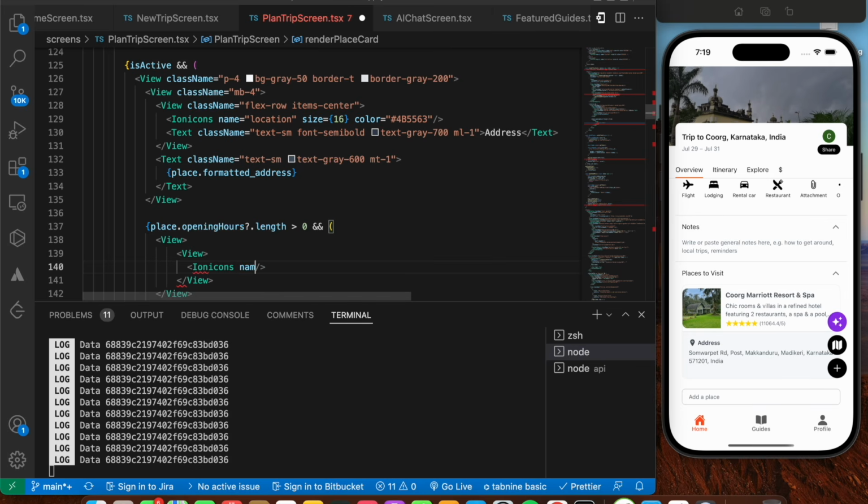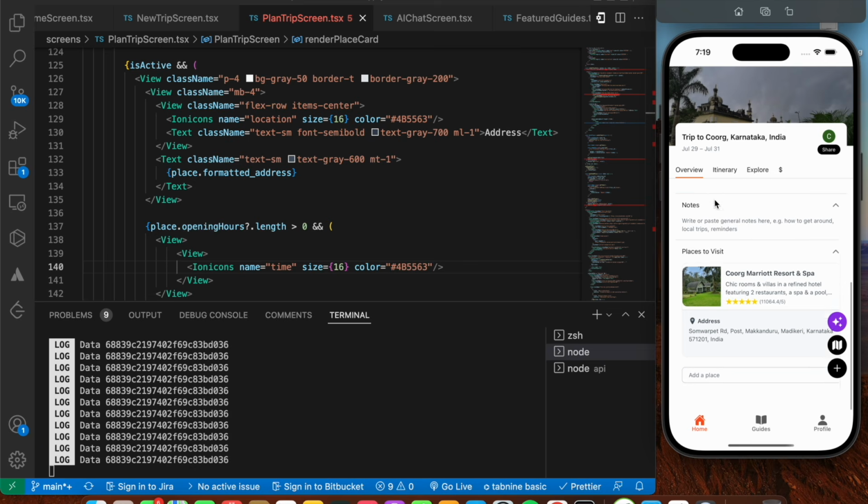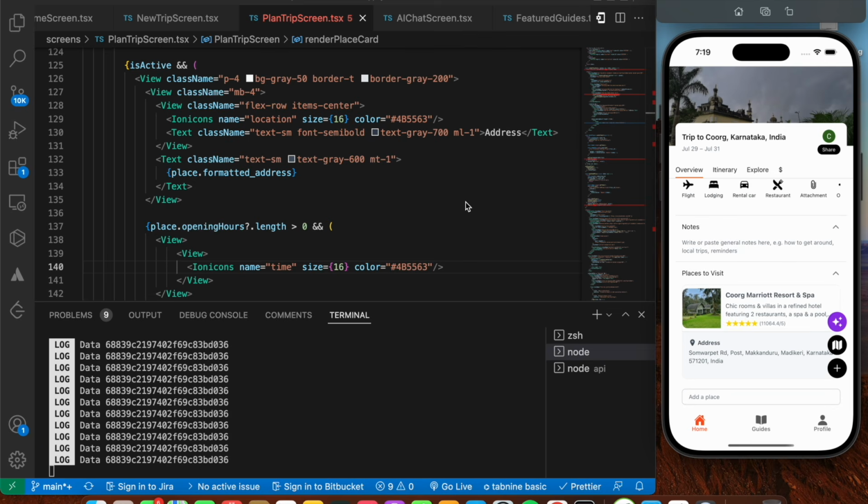This in turn is going to have a name that is going to be equal to time. Okay, and size is going to be equal to 16. Furthermore, your color, it's going to be equal to 4B5563. Okay, so for some reason I don't think this is available, so it's not going to show that, right?